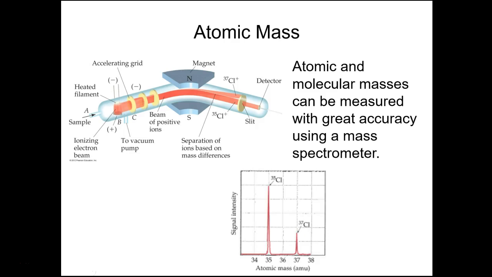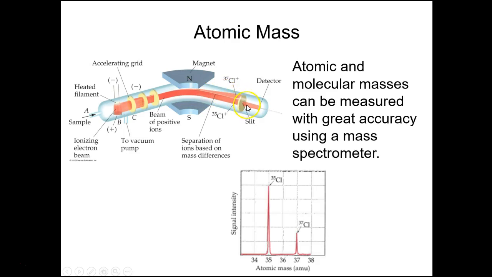How do we actually figure out what the masses of these isotopes are and what their abundance is? We use what's called a mass spectrometer. I'm not going to get too deeply into this, but it takes chlorine atoms, ionizes them, and then shoots them in a beam. Then magnets cause the beam to turn. But they're going to turn more if they're lighter, and they're going to turn less if they're heavier. So the chlorine-35 is going to be turned more sharply than the chlorine-37.